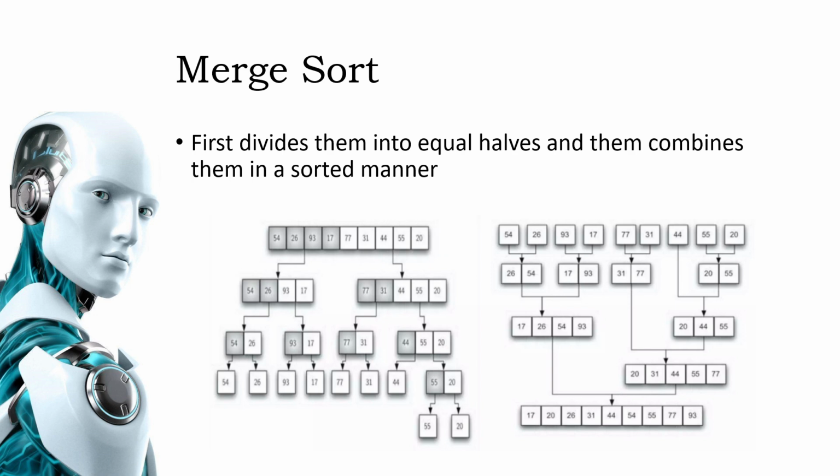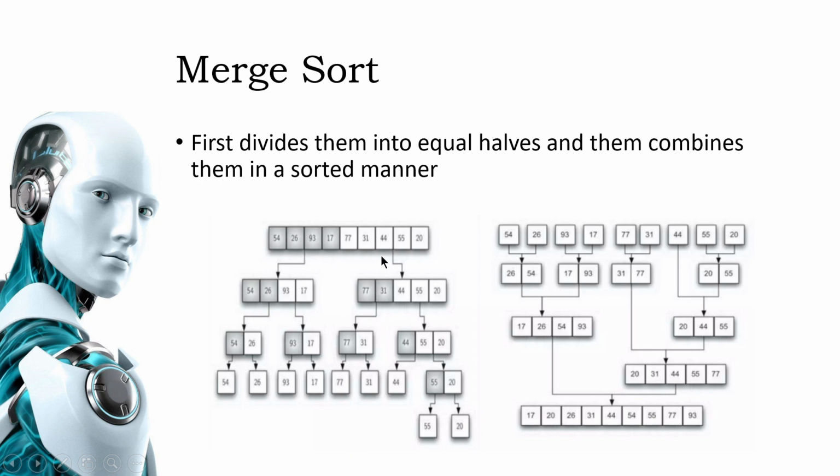Merge sort. Merge sort is also known as a binary tree sorting algorithm, which divides the whole array into two equal halves, and those subarrays are again further divided into two new equal halves. Those subarrays again are divided, so it's like dividing by two. You can observe that the height of the tree is log n. You get the time complexity of log n when an element is being divided by 2 and so on.